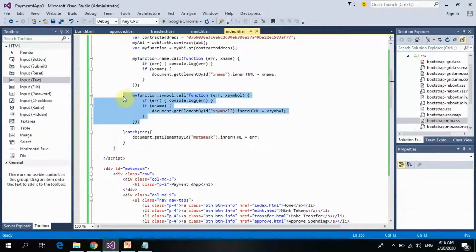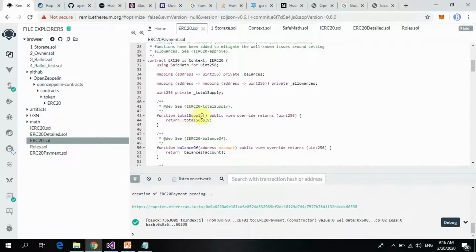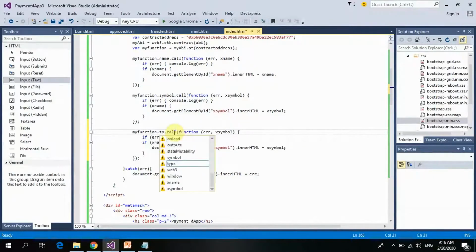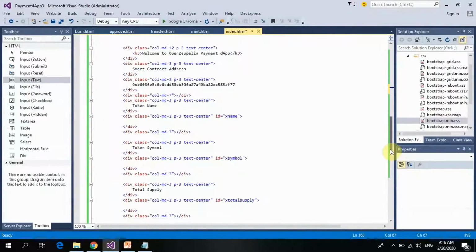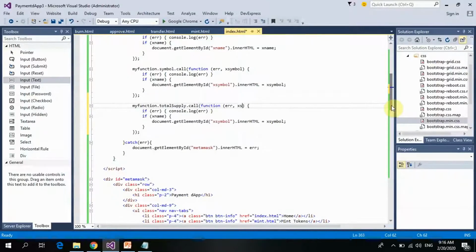Yeah, I can copy this function again. Let me look at the name properly. Total supply with capital S. So my function dot total supply. Let me see, what did I name here? X total supply. So I'm going to say X, these are just naming conventions, as total supply.